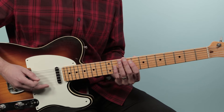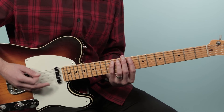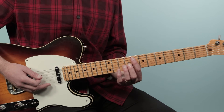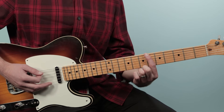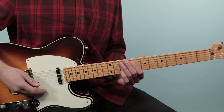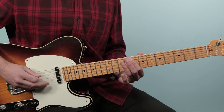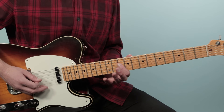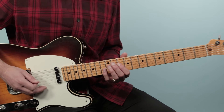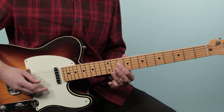Now we get to the last four bars of this blues. What I played here was the eighth fret on the fifth string, shifting up from that note. Then we copy and paste that same riff but on different frets — this is very important in the blues, you want to work a riff through the changes. So this is eight, ten to twelve, then ten, then up to thirteen on the fourth string, then walk down: thirteen, twelve, ten. One time, then we drop everything down two frets, and then back home.